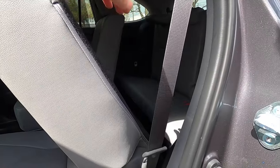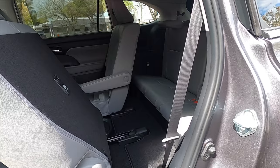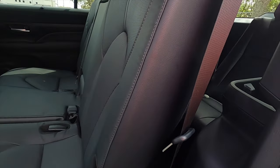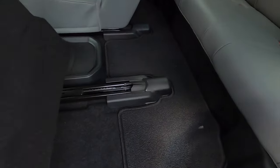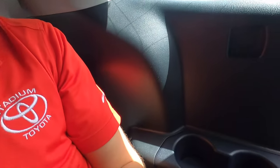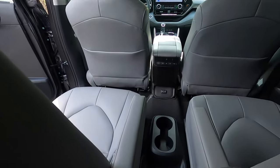The opening into the third row is a little tight on the Highlander, whereas on the Grand Highlander you have a lot more width to get in. Going into the Highlander third row, you have a little area to step and because they're captain seats, it's not so bad. Leg space with the seat pushed to the max and headroom — with the seats reclined you're against the area. Cup holders on both sides, but sliding into the center it's actually very tight. I can't really fit, so it doesn't really matter if you have a bench or captain seats if you're six foot three.